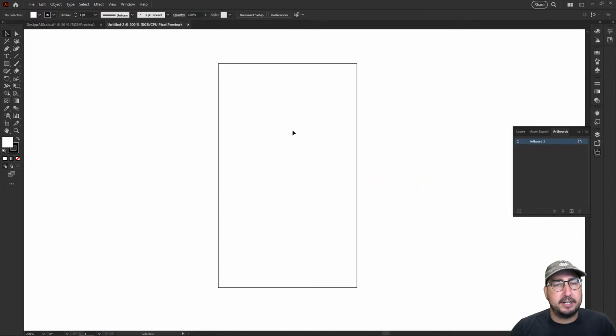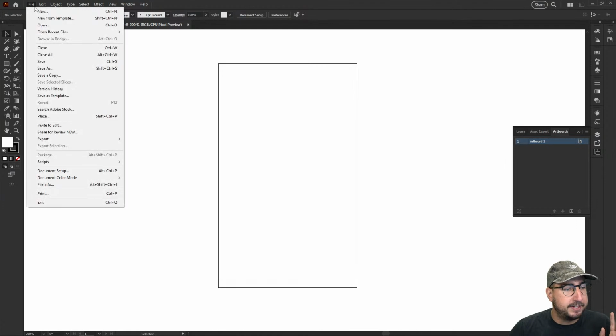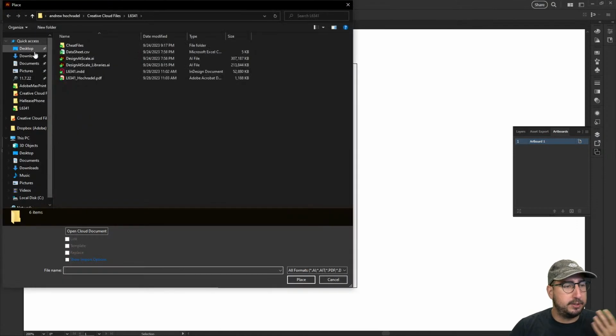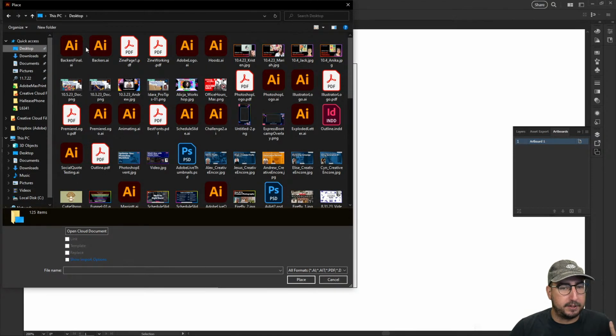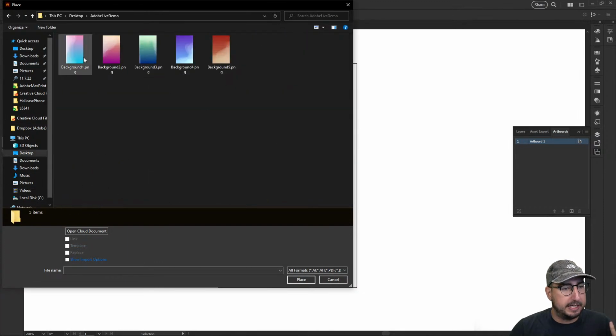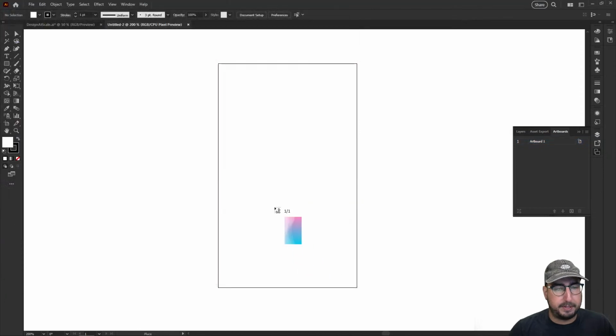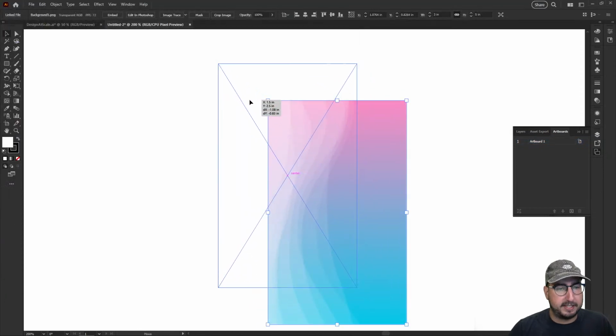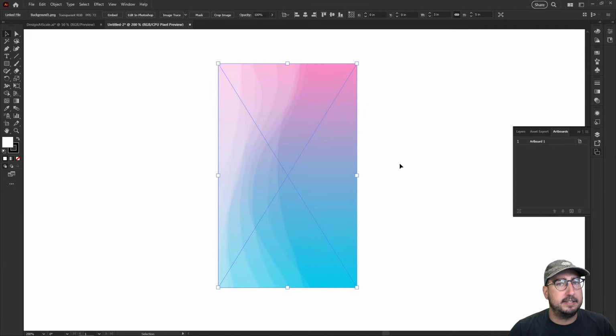Now, let's come back here, and this is where we're going to start building with those puzzle pieces. We're going to go to File, Place, and we're going to do the background. So we're going to do just the first of the backgrounds that we made a second ago. So background 1 right there, place, and I'm going to place this in the background. You can see this X through it means that it's just a placeholder. It has been placed with an image, so it is placed.